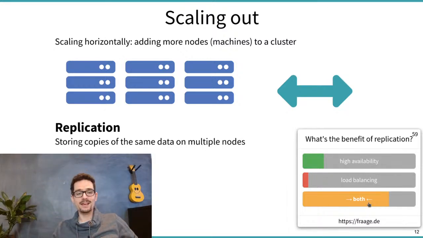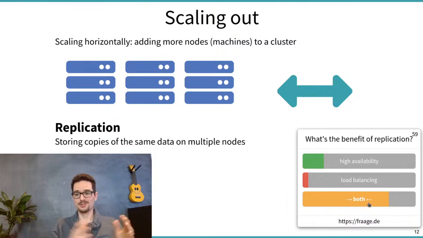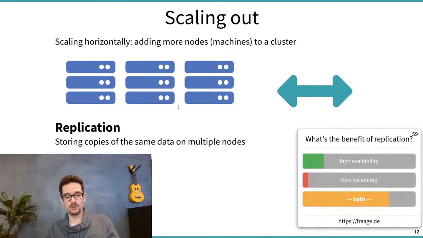High availability. Availability means I ask a question, I get an answer. That's the definition of availability. A system is available when it gives you an answer to your question. And availability is very flexible. You can say one system is more available than another system because this system gives you the answer faster than the other system. So high availability means even if the system or a part of the system crashes, availability is still given. So even if one server fails, I get an answer to my question because the data is already on the second and the third node. It's also there. So these also can give me the answers. So high availability is a big benefit of replication. So the system stays available even when a part of it crashes.